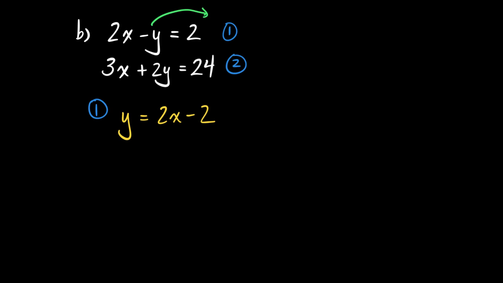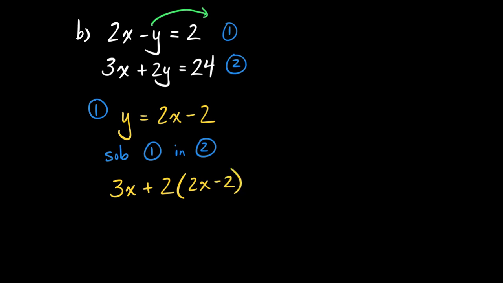Okay, now that I have equation 1 isolated for a variable, I'm going to take that one equation and sub it into the other. So I'm subbing 1 into 2, so I can now copy out equation 2, but wherever I see my variable of y, I can replace it. And since I'm subbing in multiple terms, I'm going to sub it in brackets. That way I maintain my multiply operation. Okay, now I have a nice easy equation. It's all in one variable.